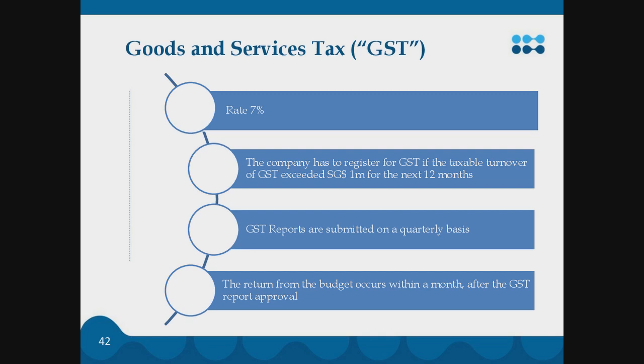Once you have registered for GST, you must charge GST on your supplies at the prevailing rate. This GST that is charged and collected is known as output tax. Output tax must be paid to IRAS. The GST that you incur on business purchases and expenses, including import of goods, is known as input tax. If your business satisfies the conditions for claiming input tax, you can claim the input tax on your business purchases and expenses.